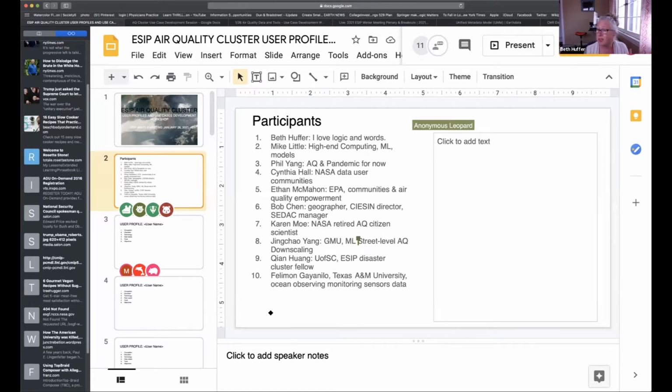What we're going to do over the next 6 months in our regular monthly meetings is iterate on these profiles and use cases, and maybe we'll decide on 1 or 2 or however many we can that are going to be our focus. And then in the summer meeting, we're going to come back together and try to have a hackathon where we're going to actually sit down and start trying to develop something. So between now and the summer meeting, we'll want to iterate on the use cases, and we'll probably want to do some wireframing and that sort of thing. So right now the sky's the limit though.